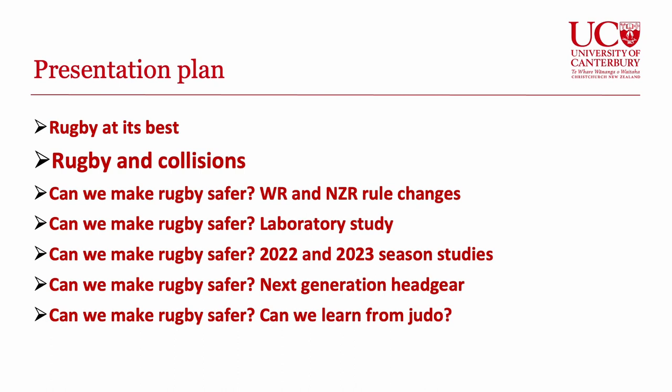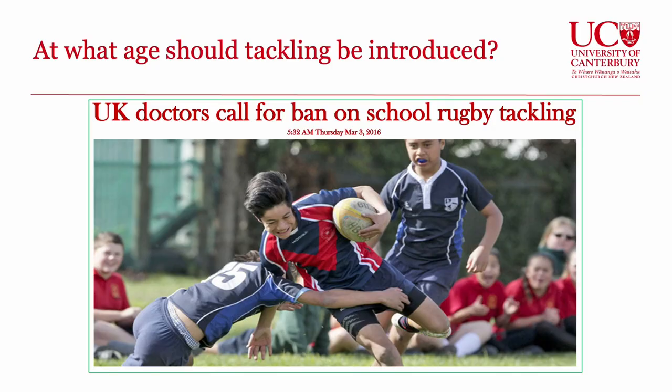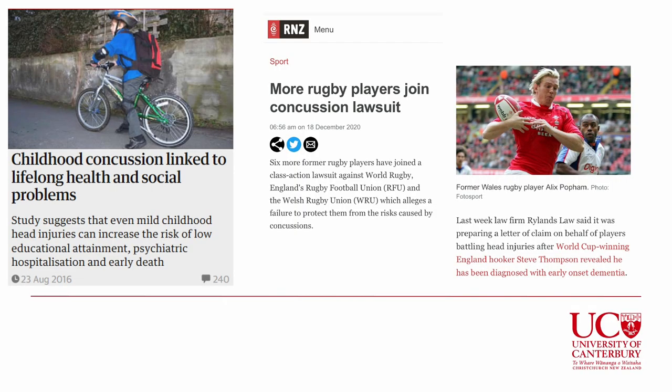On the other side, there are issues that have been highlighted in research recently. Many people may have seen the film Concussion and the related research associated with it, which has raised questions such that newspapers have run headlines around whether rugby — or specifically tackling rugby — should be banned from schools, and whether there should be some sort of age limit regarding when people start to tackle. Other headlines have highlighted a class action lawsuit against World Rugby and the English RFU, and issues around children, concussion, and possibly lifelong health problems.